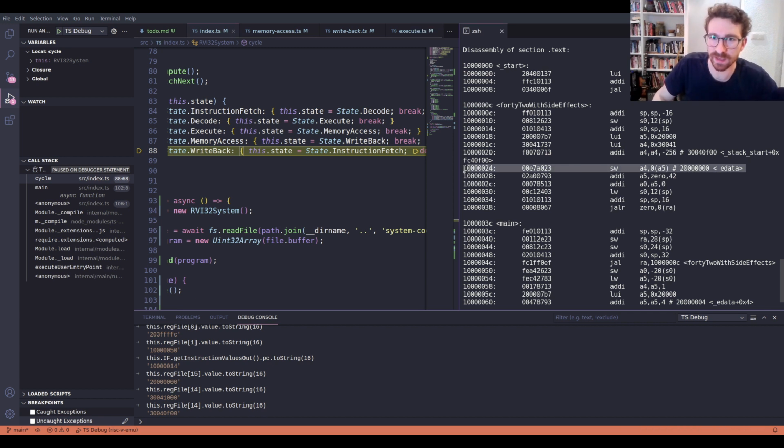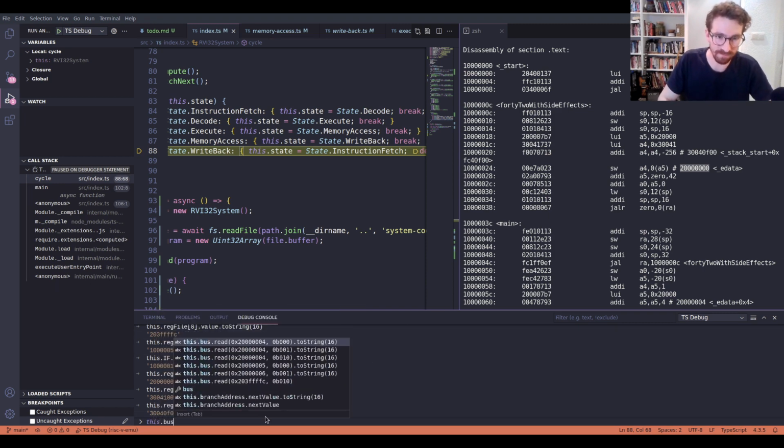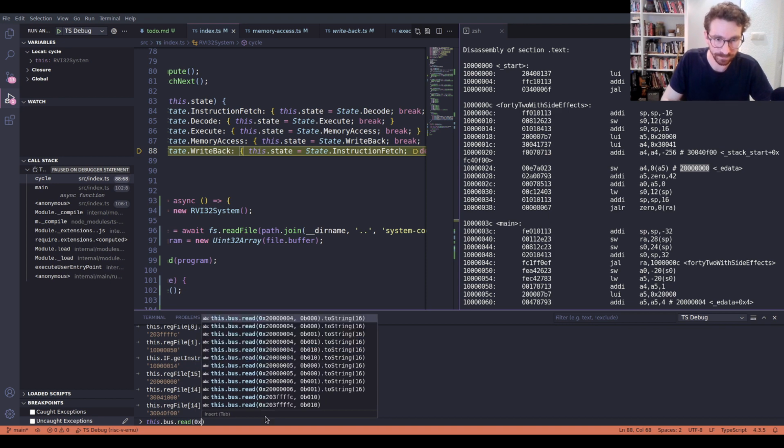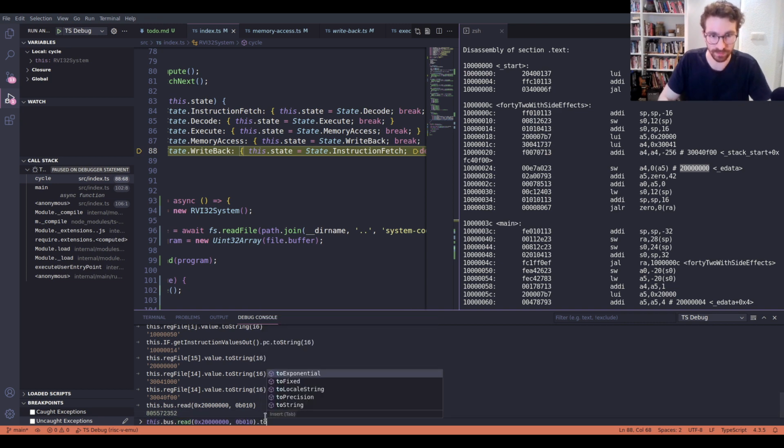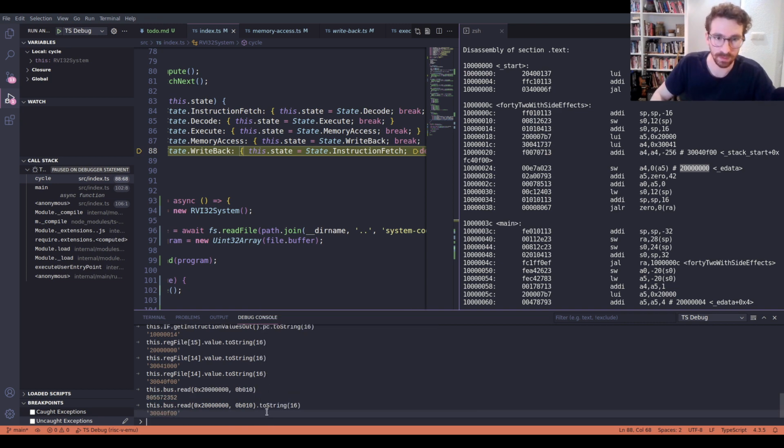The next after that is actually storing that value. We want to store the value in A4 at A5 plus 0. And so it's telling us it's there. So if we execute this, now we can actually look at RAM. So this.bus.read, that looks promising. That's the value. We took the value and we added it and we stored it back in from C. So cool. Oh, it's so great to watch the little emulator grow up. I was so happy with this.